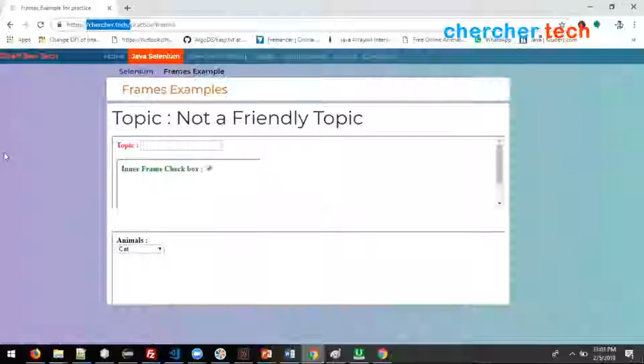Frames are mostly used to divide the web page. The main reason why people use iframes is if they want to showcase some page to the user which is not actually present in the current page, and if somebody makes changes to this particular document, it will be reflected in my web page. Without my knowledge, they can edit it and update it. So for this purpose people use iframes.